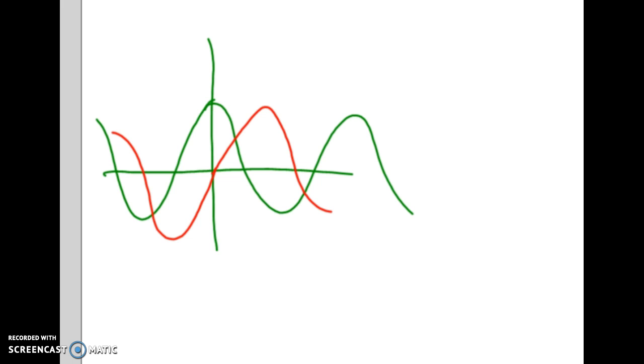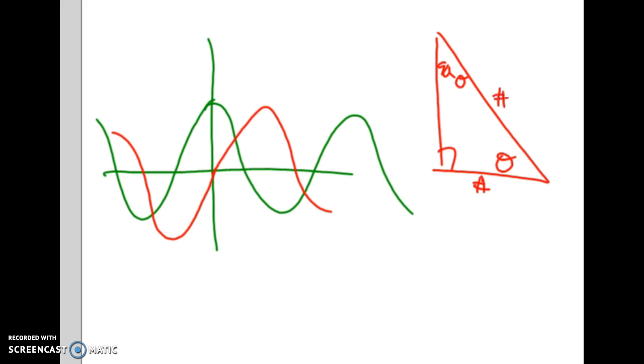The other rationale is using the same assignment we've done since Sim 1. If this angle is theta, what's the other angle in that right triangle? 90 minus theta. Okay, 90 minus theta. So the cosine of theta would be number 1 over number 2. Isn't that the same as the sine of this angle, the opposite over adjacent? And you can flip-flop it with a cosine and sine. So those two are equal.